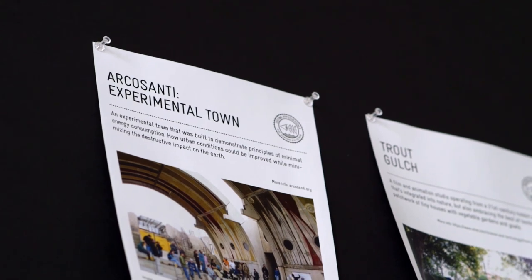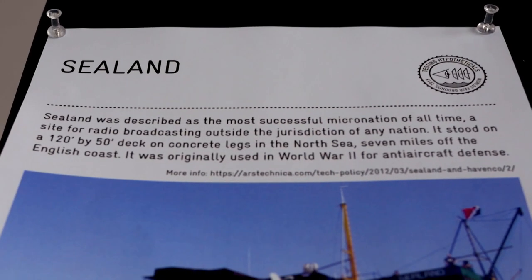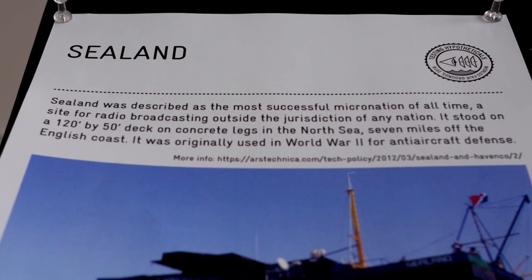We've picked out a handful of examples of hypothetical test sites, places around the world, around the nation, where people are trying new ways of living, new ways of interacting with the world, with the environment. We're going to ask you to come up as a group and check out the test site examples. We're going to give you a set of note cards. And on the note cards, you're going to write things that you think about when you think about Queens today.